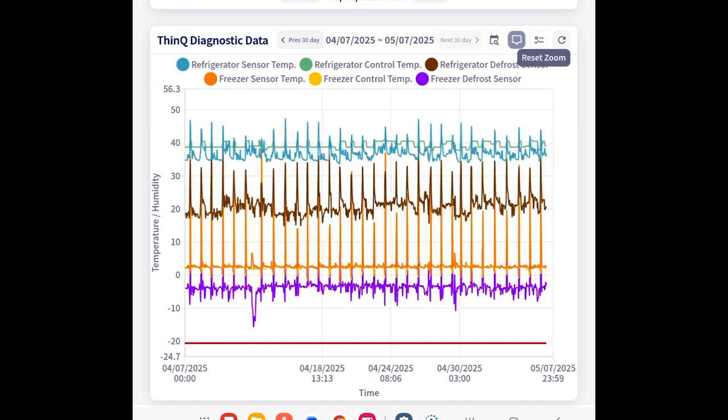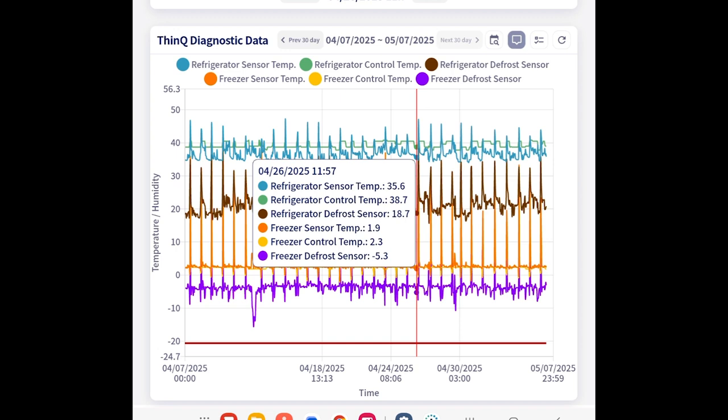Also, anywhere on this chart that you touch, it'll give you the specific information on how it was cooling at that exact moment. Like you see here, this little table popped up on the screen, and this is the information you can get. Your control temp is not necessarily what the customer has the unit set to, but what the unit is trying to achieve to then achieve what the customer has it set to.